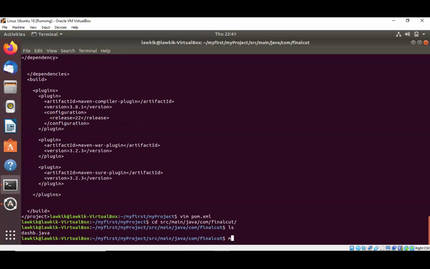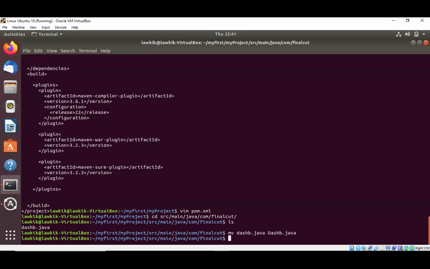Move, mv -p, capital D, .java. You're renaming the file.